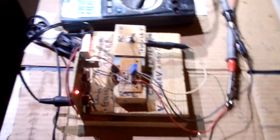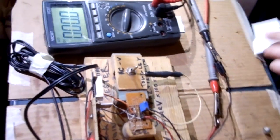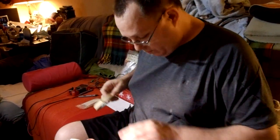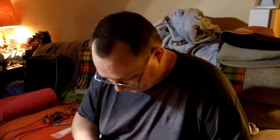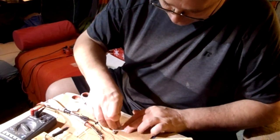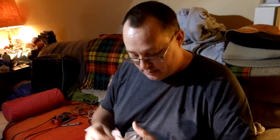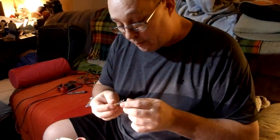I'll repeat the process — I'm going to rip this one out and write those numbers down. We've got 68 HFE and 111 leakage. Then I'm going to cut a little tag — like a Christmas gift tag — and fashion that around the transistor with a little bit of masking tape. This probably isn't the most efficient way, but I don't have 50 of them yet. I'm going to be getting 50 of them, which is why I've got this out and I'm brushing up on my germanium testing skills. I'll pop a transistor in and we'll talk some more.